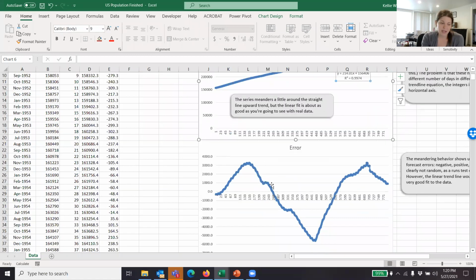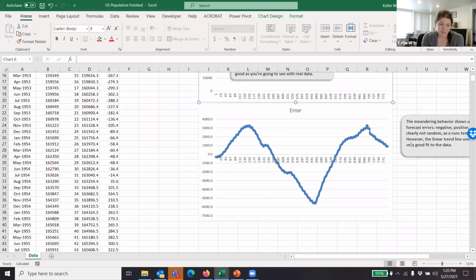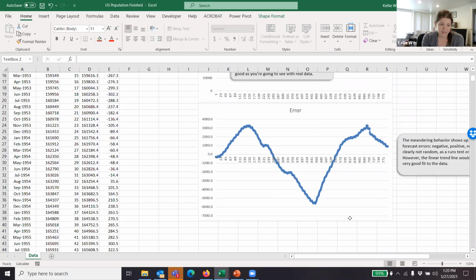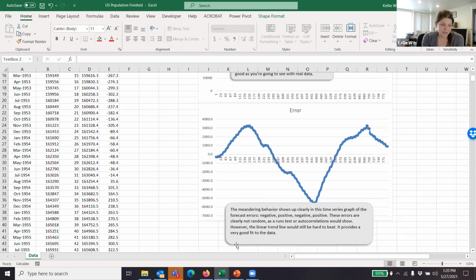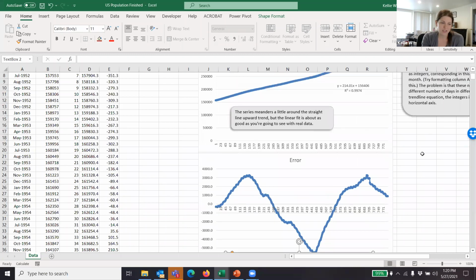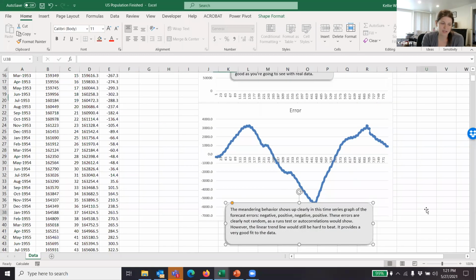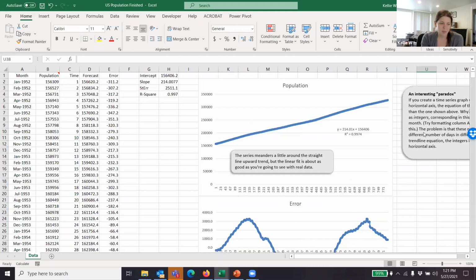Interestingly, if we look at the error, we see that it's meandering a bit from positive to negative, but it kind of zeroes itself out. This is clearly not random, but we're not going to do much better than a linear trend regardless. So it's just something interesting to note. It kind of implies that there's an autocorrelation or something going on here with the data, but it's okay. This is still an excellent fit for this model. We look at this, linear is going to be the way to go.